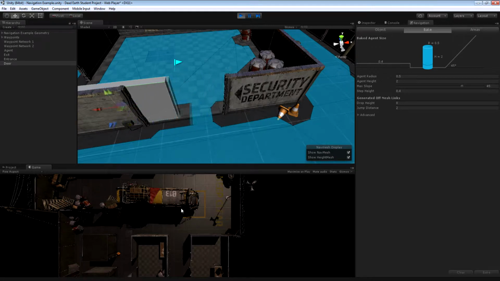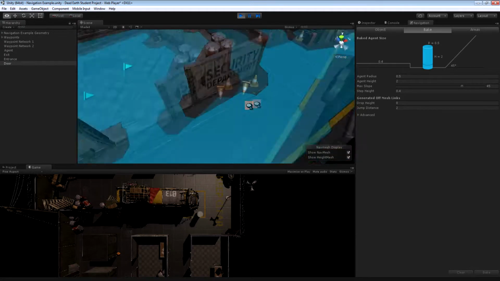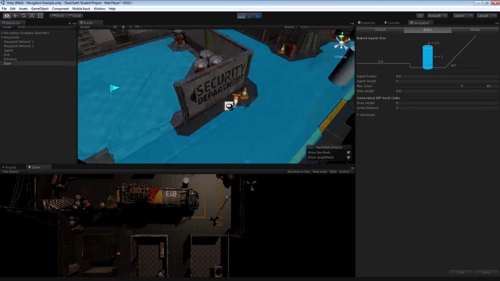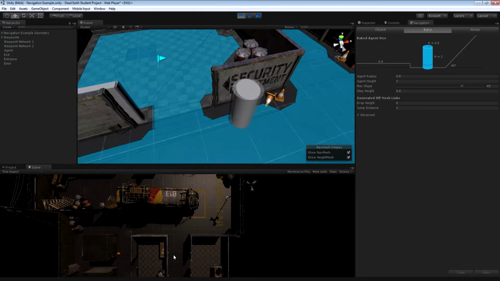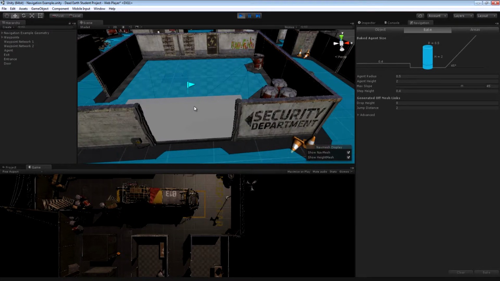I'm going to open it. And you can see the nav mesh now bridges the gap. Our door is no longer being carved into it. So hopefully our nav agent should choose to come here. But if I close the door, oh look, first of all, it kind of stopped, and then it repathed. Pretty cool, huh?